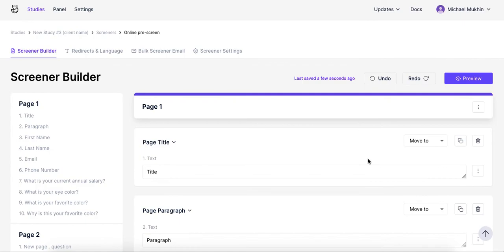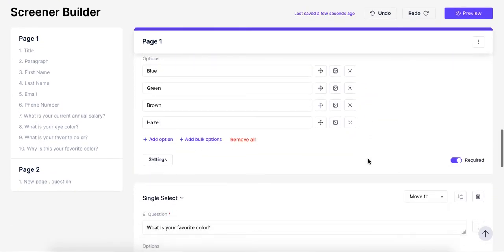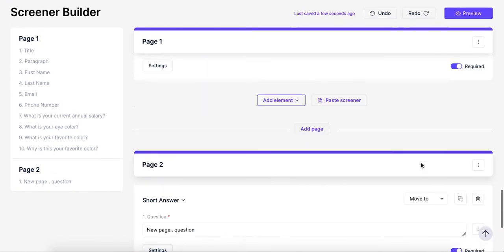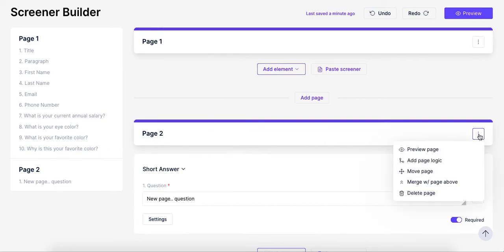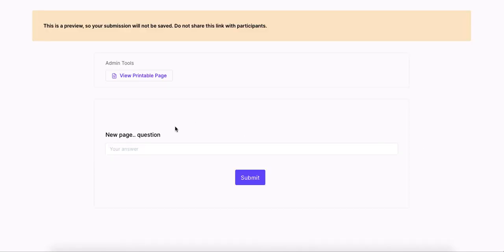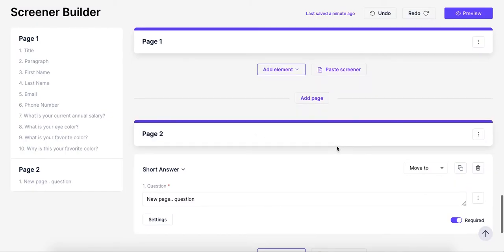It should be self-explanatory. And then you can also preview individual pages. So let's say we want to go to page 2 and preview that. This is handy if you have 30 pages and you want to preview page 12. You just come to the page header, click preview page, and you'll be able to view that specific page.